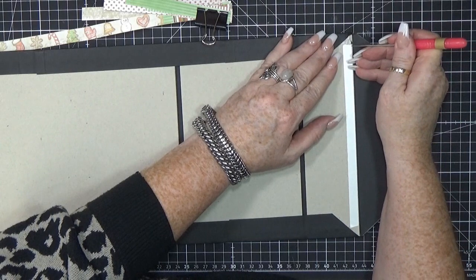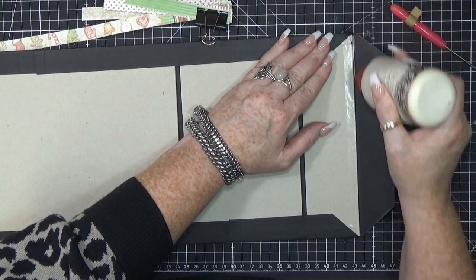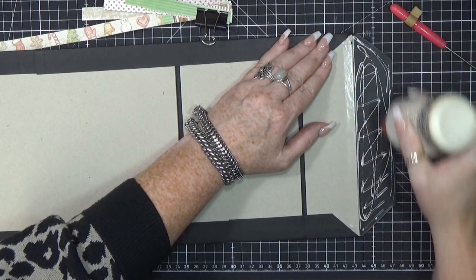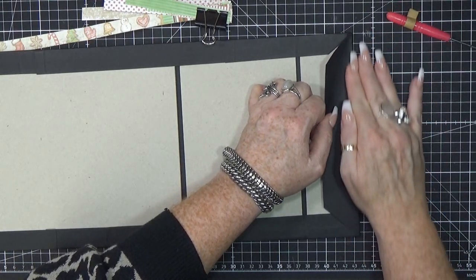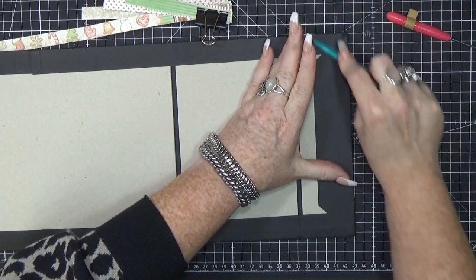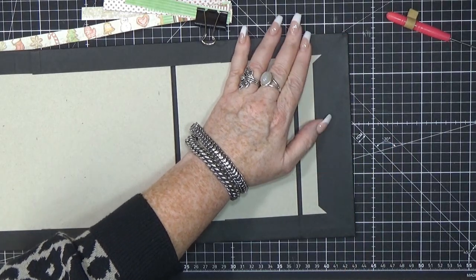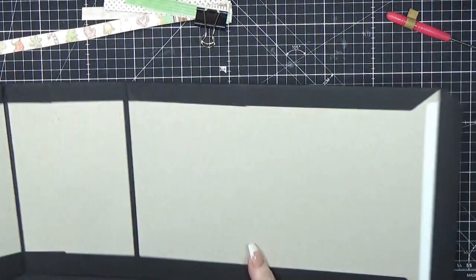There we go. Peel this off. Use some glue. Here we go. Burnish it down. And then of course in the corner. And you have a nice crispy corner. There you go. Now let's twist it around.